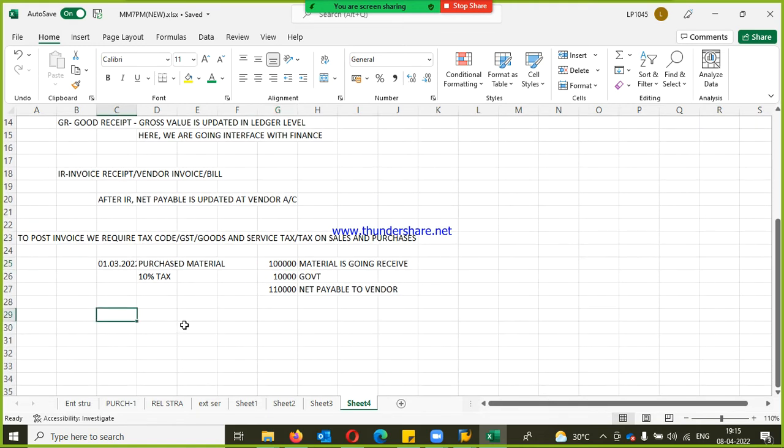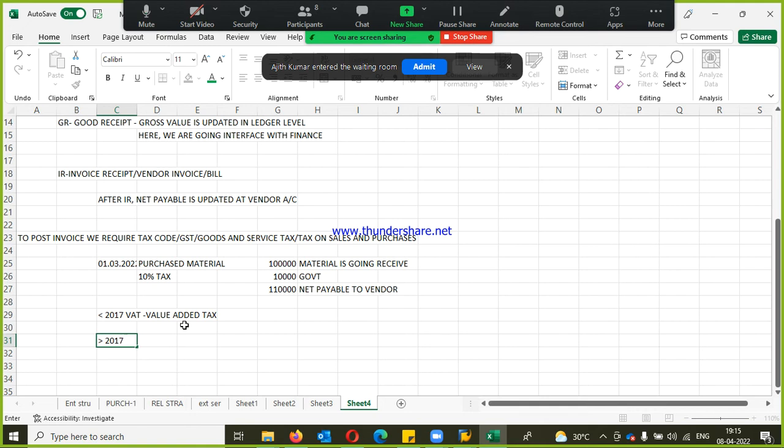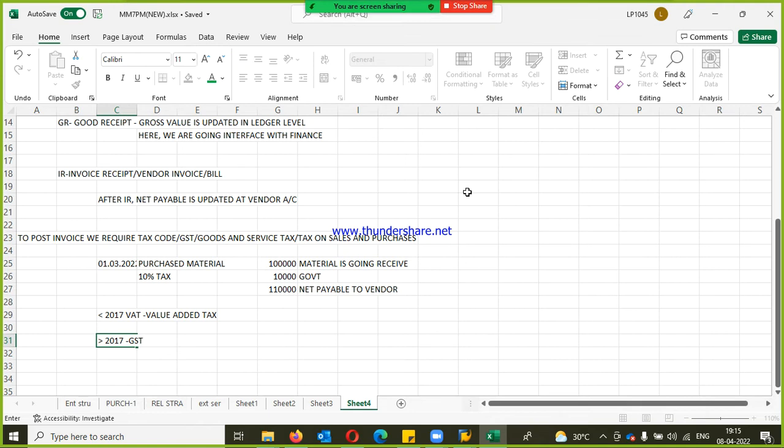Before 2017, there was a tax called VAT, that is value added tax. After 2017, in India we have GST, goods and services tax.